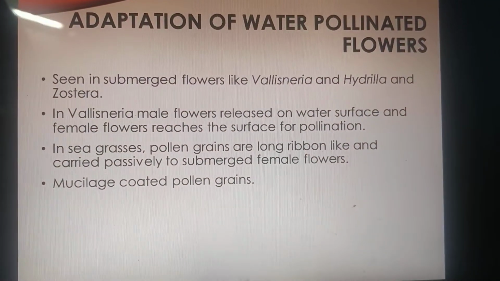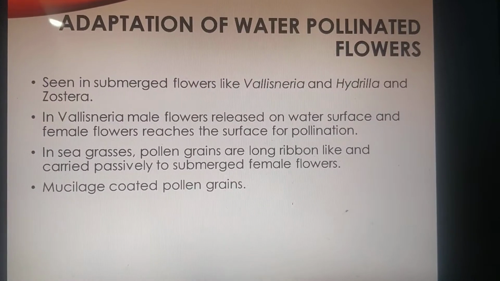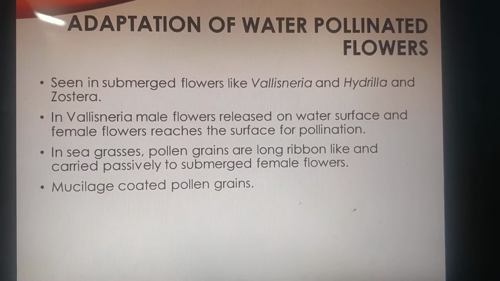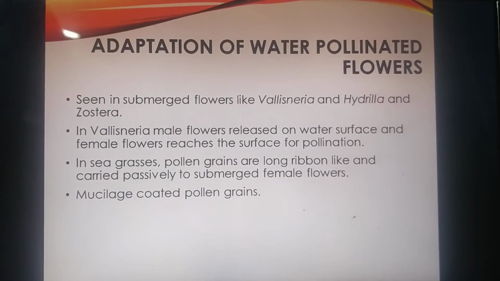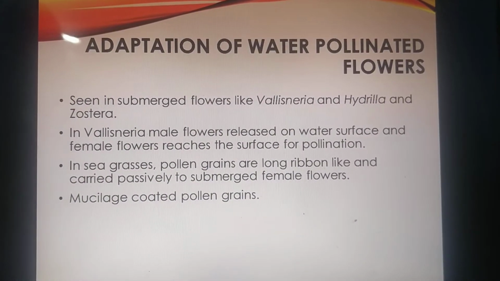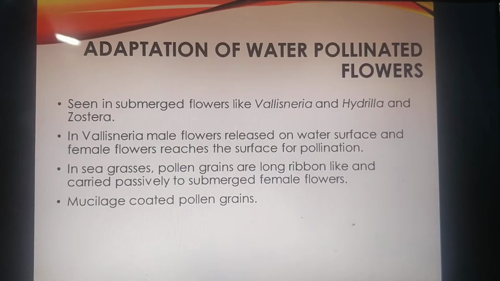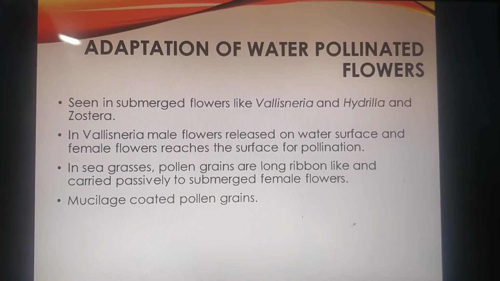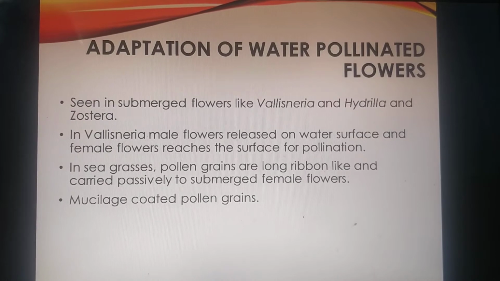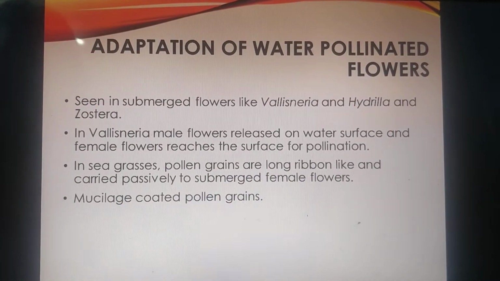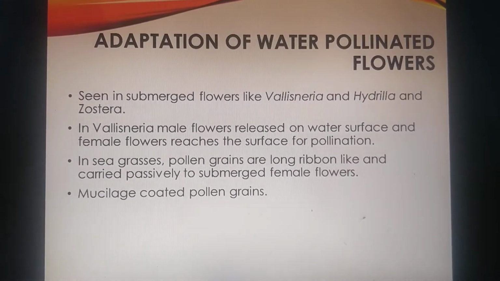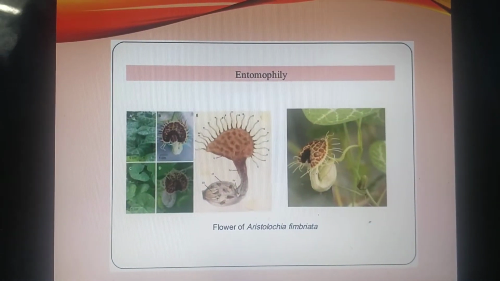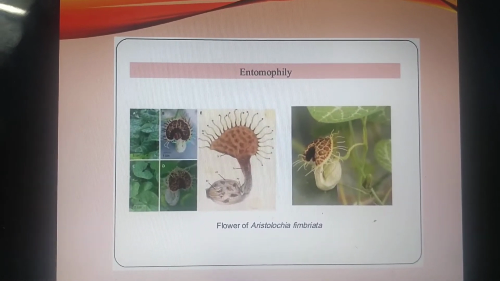Then again, these also have certain adaptations, some special features. The flowers are not very brightly colored. They are also without fragrance, and in some cases pollen grains are long and ribbon like, so they can be carried easily by the water current. Mucilage coated pollen grains, so that they are not damaged, and the pollen grains are released on the surface of water.